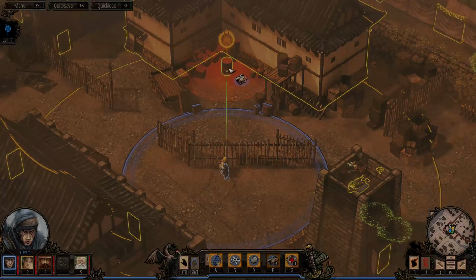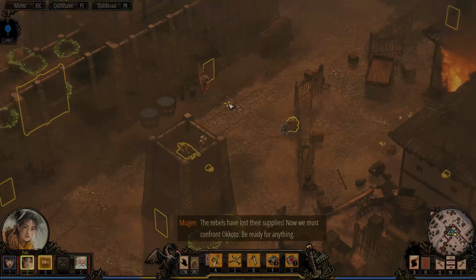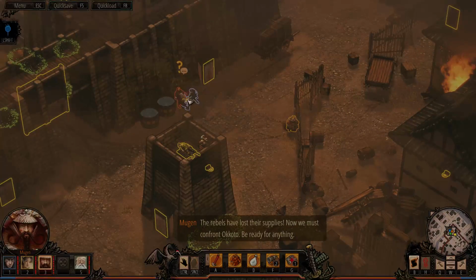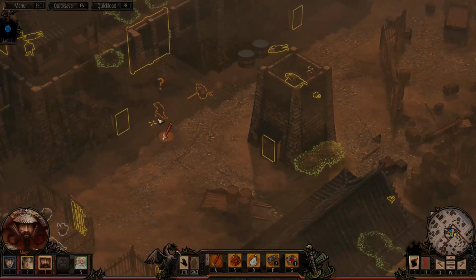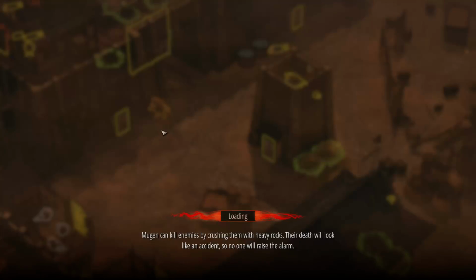This gets a little bit awkward sometimes because two civilians come out to put out the fires. Their supplies. Now we must confront Okoto. Be ready for anything. My blade for the Shogun. We shall not fail. Oh shit. Oh, this has just been the worst. Oh god. Okay. Clearly I messed that up.